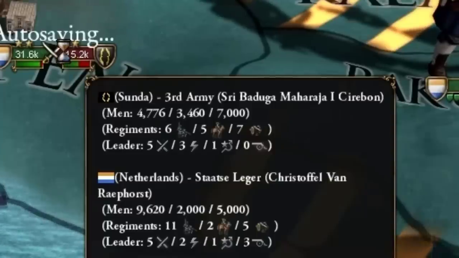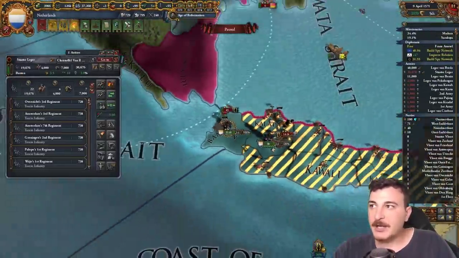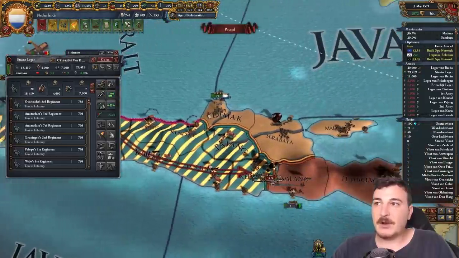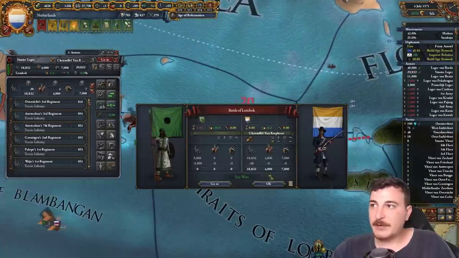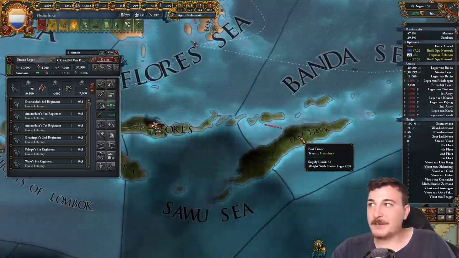What the heck is going on with the AI, man? I'm noticing in the last patch, the AI is building a ton of artillery pieces all the time. The moment they reach the tech to get the artillery, they just spam artillery like crazy, dude. Nope, cannot run away, bro. There's literally only so many islands you can actually go to, bro. Eventually, I'm gonna catch up to you.